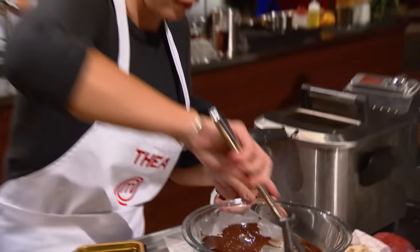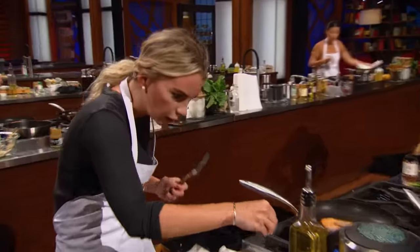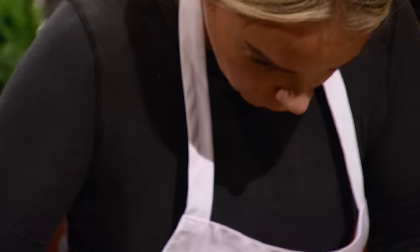Tempering chocolate is a huge time waster. You have to pay attention to it, and I'm getting behind on all my other components. Am I gonna have enough time? I don't know, but I don't wanna play it safe, so this is what I gotta do.